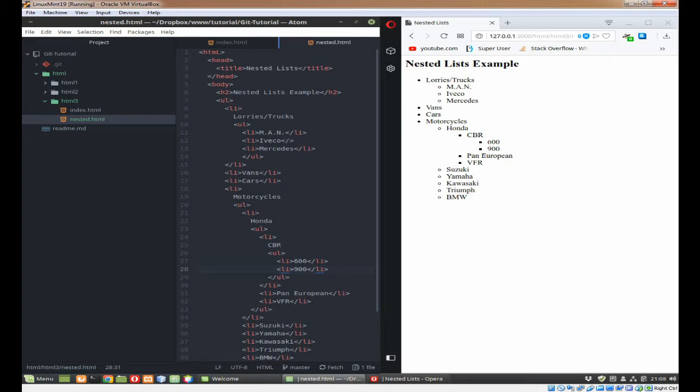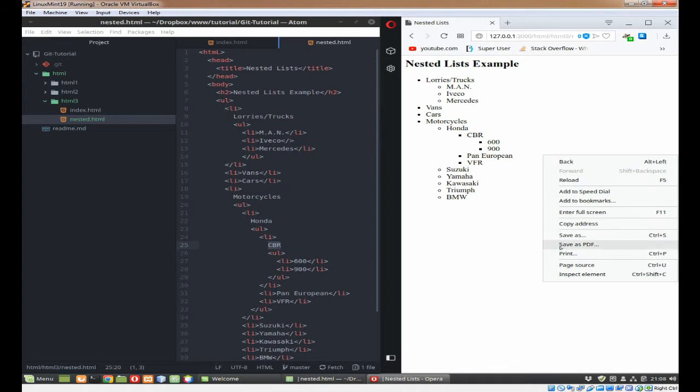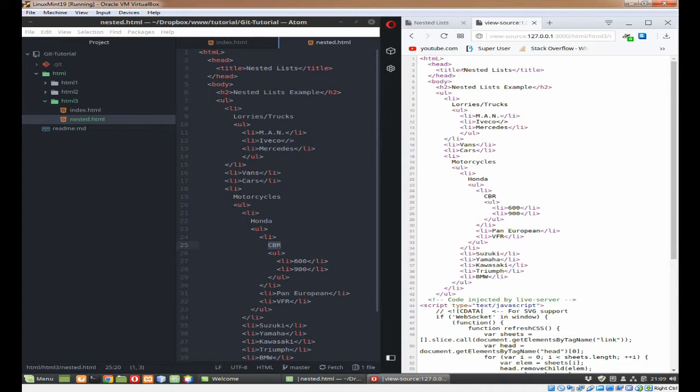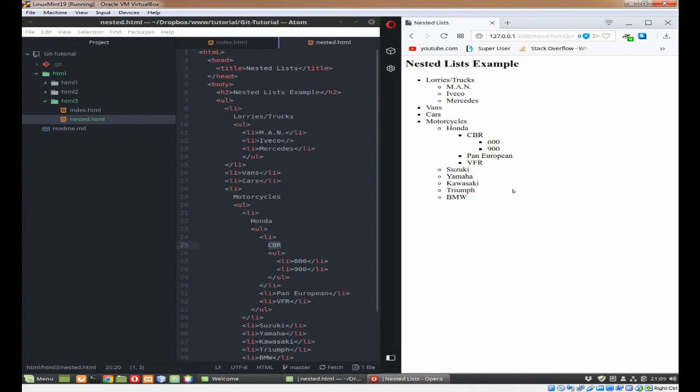So as you can see, we've gone down, but at some point they actually do stop the different types of bullet point and they just remain the same. Okay, so you'll notice that CBR is actually on a different line here, but it's still got the correct bullet point. Honda is on a different line. Okay, if we actually look at the page source, you can see that the page source mirrors what we have here, more or less. Forget about the code injected at the bottom, but it more or less mirrors it as well. The browser knows that there's no new line character, so consequently it hasn't put in a new line.